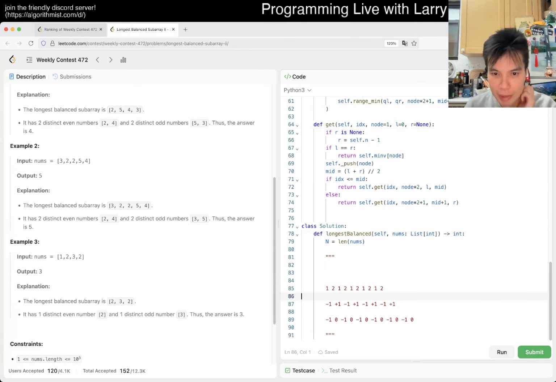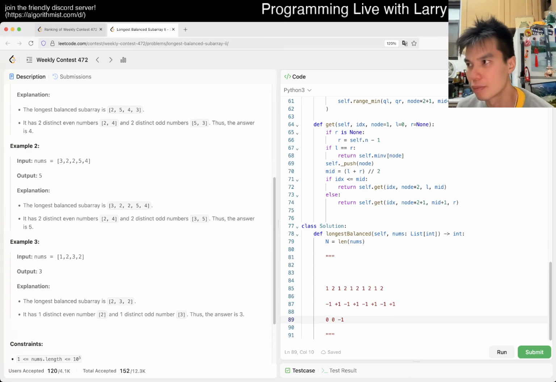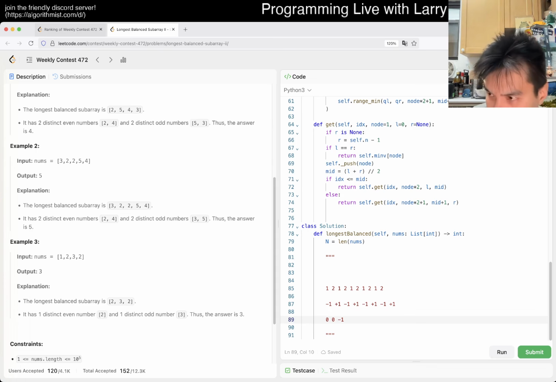But let's say we have this, right? We have two, but then now we have this one. We actually want to, what does this one mean? This one means that we want to do, let's just say -1, but then now this double counts, right? So what we want to do instead is update everything from 1 back to 0, because we don't count it anymore. Is that right? Actually, I mean, it's kind of right, but it's just that now the -1 doesn't match with anything.